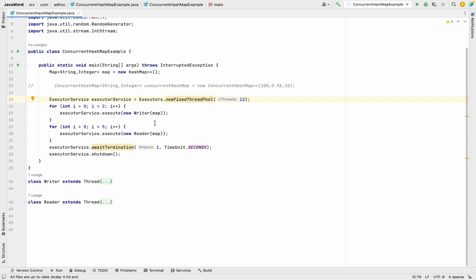So in simple words, I have created 12 threads. Out of 12 threads, 2 threads are going to write into the map, and I'm going to use 10 reader threads. So out of 12, 2 threads are writer threads, 10 threads are reader threads. Okay, so now let's run this.